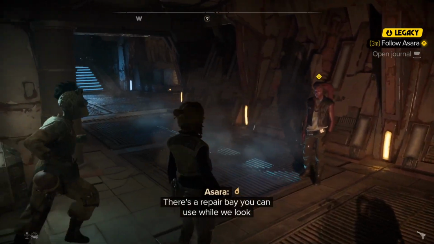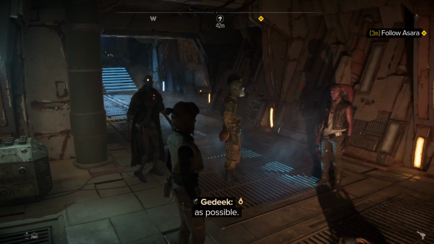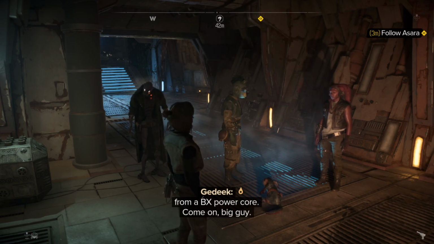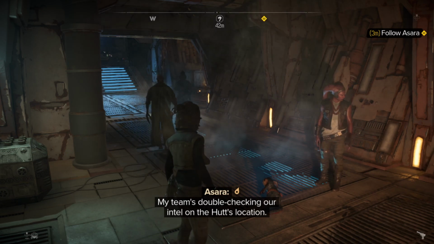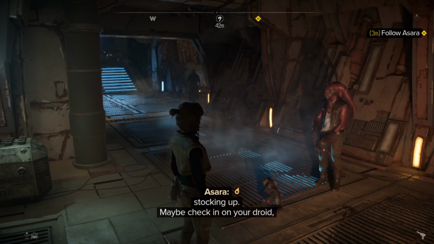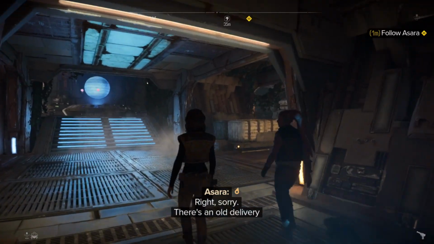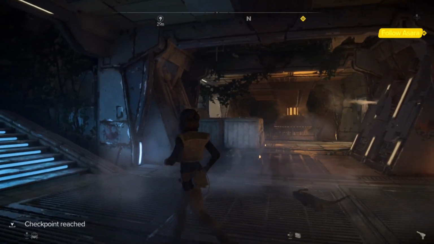There's a repair bay you can use while we look for the part. I need to hook him up to the factory power as quickly as possible. Hopefully that still works. Remember, we need a compound regulator, and it has to come from a BX power core. Come on, big guy. When are we leaving? My team's double-checking our intel on the Hutt's location. We have some supplies. Should think about stocking up. Maybe check in on your droid. Make sure it's got what it needs. His name is ND5. Right. Sorry. There's an old delivery turbo lift we use as an exit. When you're ready, head to the surface.